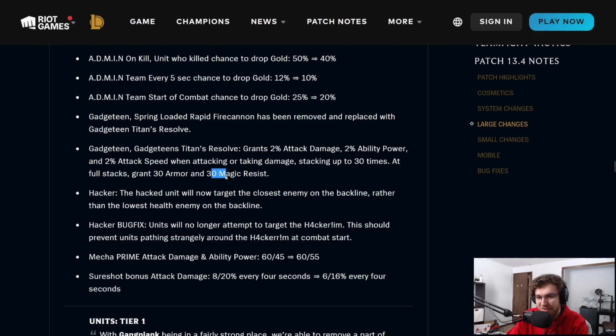As well as good armor and good magic resist. I think this is going to be the best item for Gadgetines now. I just straight up think it's going to be so strong. So strong. So we'll kind of see. Because theoretically, you're getting insane AD, insane AP, insane attack speed.